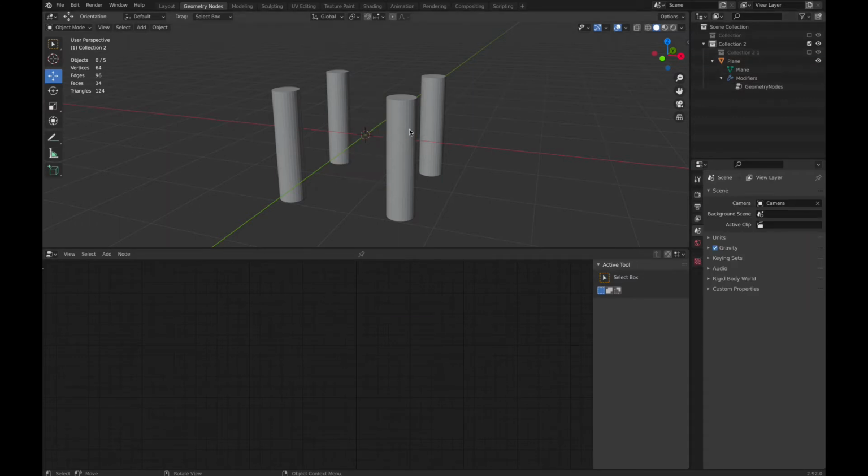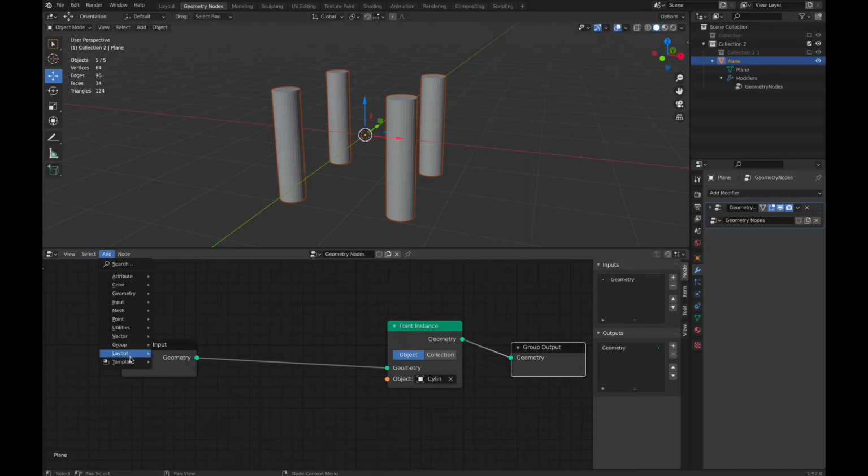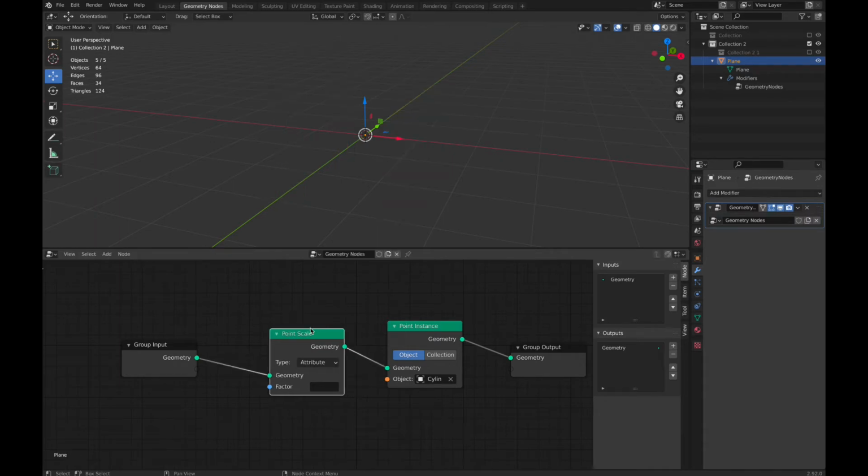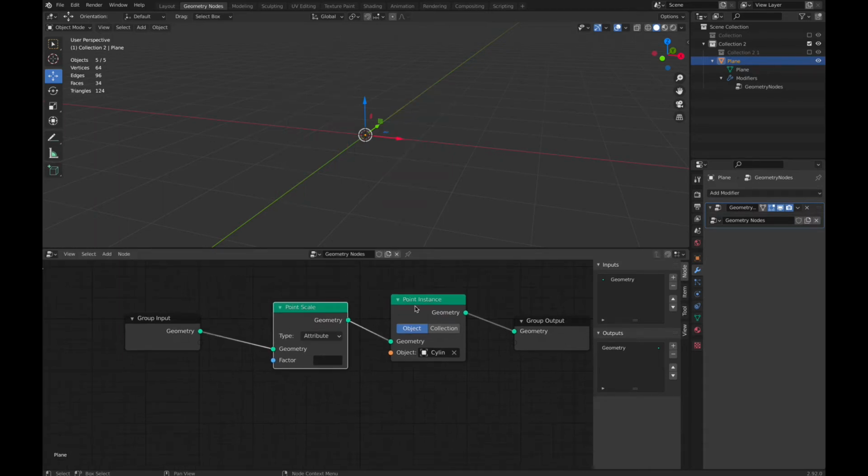So let's add a point scale node. This node needs to be added before the point instance node, because the point instancer will take the values set up before to instance the objects.